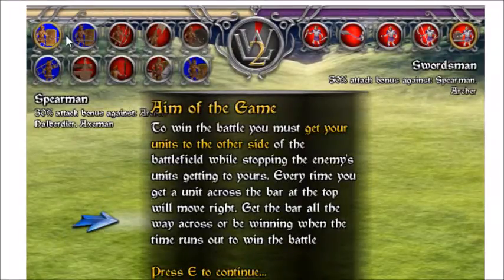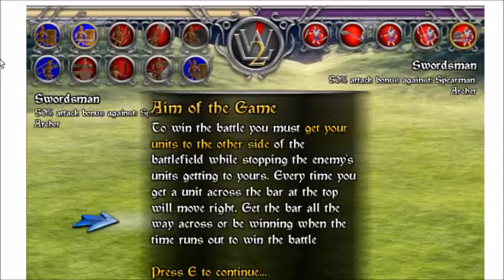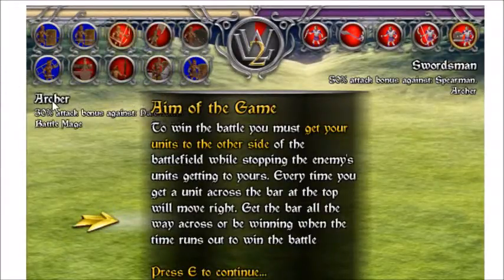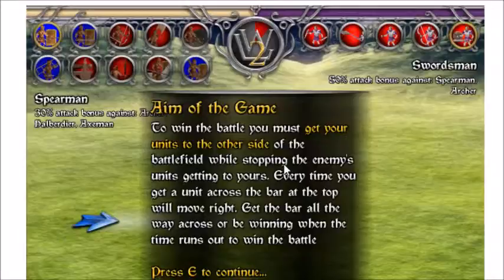Now, as you can see at the top here around my spearman, there is a gold ring. What that means is that that unit is selected. I can use D or A to select your unit. Now, starting off, you're probably going to want to summon a unit right after they summon one.